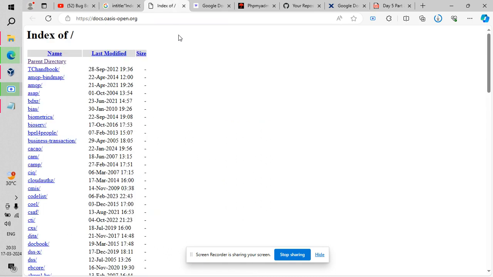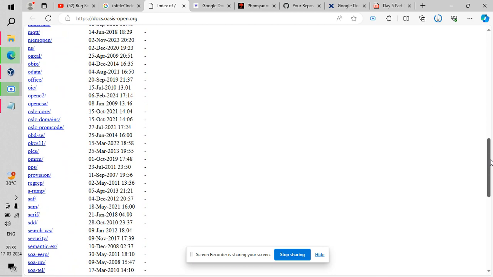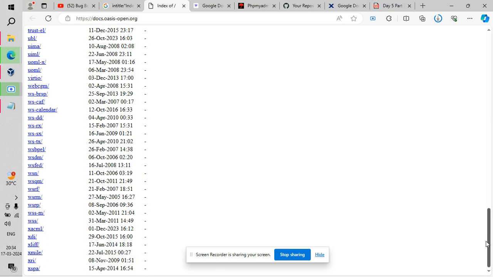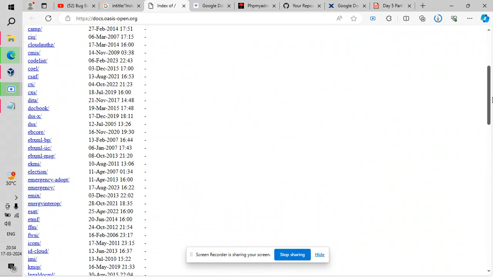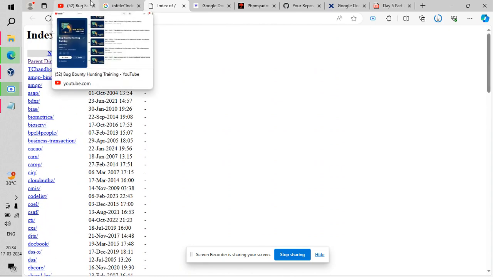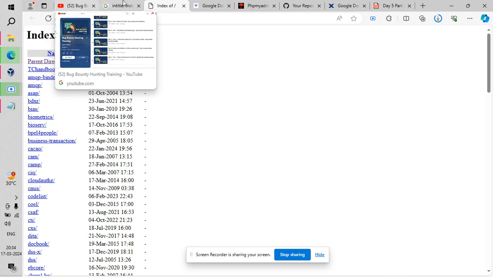So here we got a directory. Maybe this directory contains sensitive information such as backup files, passwords, or Excel files. You have to visit each folder or directory in these listed results and check whether it is confidential or not. You can directly report it to the website itself. How to report bugs to a particular company, we will discuss in the last videos. Bug bounty report preparation will be discussed in the last videos.